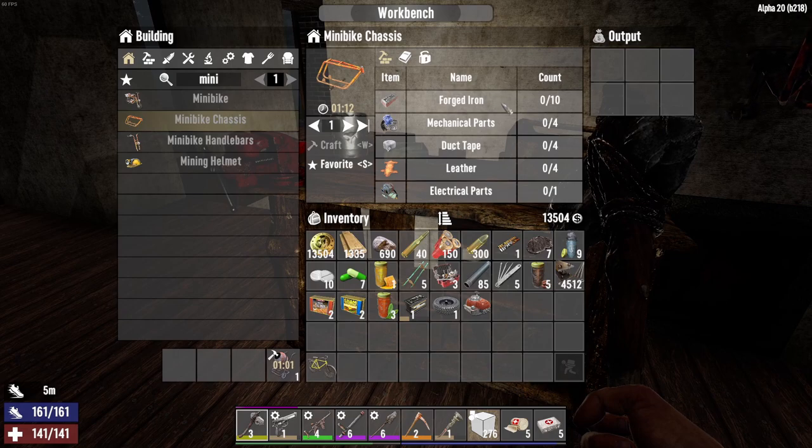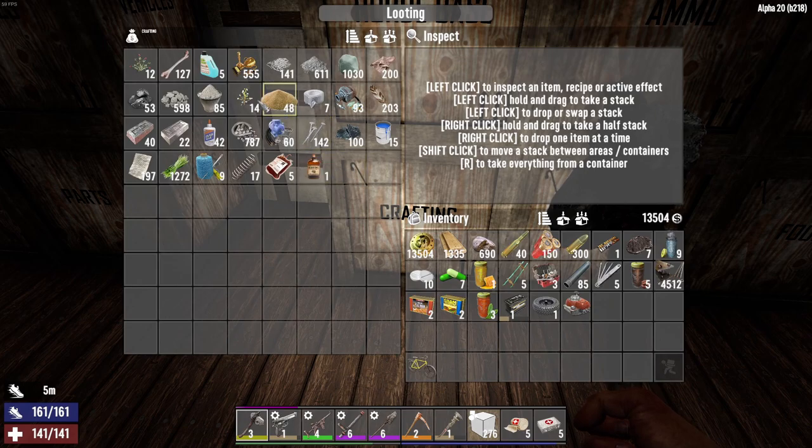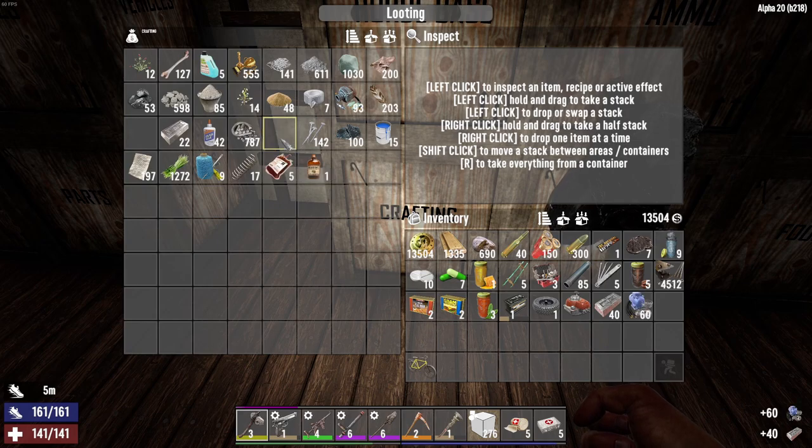To get the chassis, I have forged iron. Okay, taking a little long for it to open. Forged iron. And we need mechanical parts.